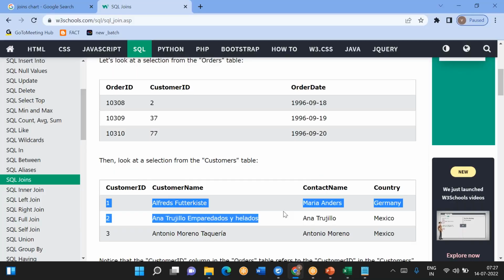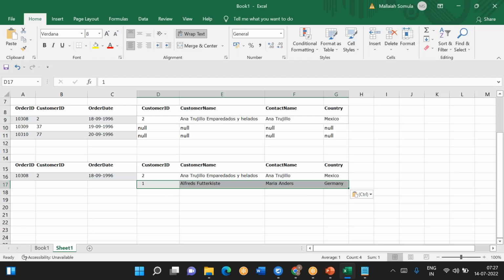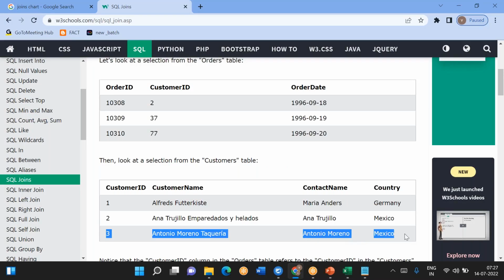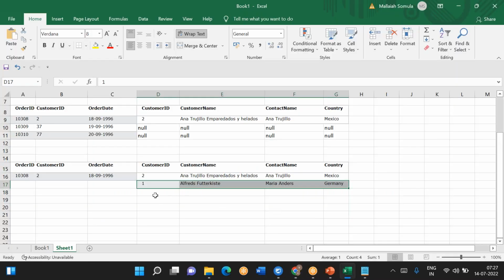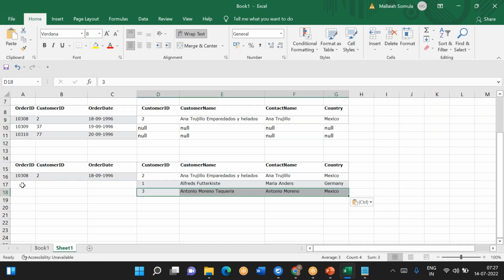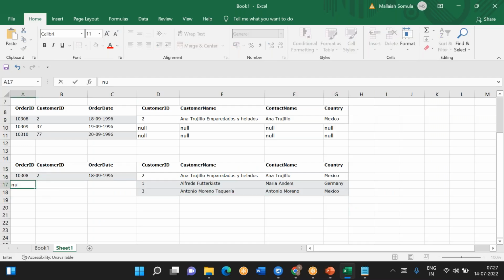Remaining records from the right table are 1, 2 and 3. 2 is already matched, so 1 and 3 are the remaining records. 1 here, 3 will come here. So what about this? This is null. Clear to all of you?